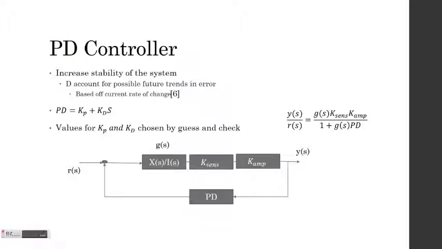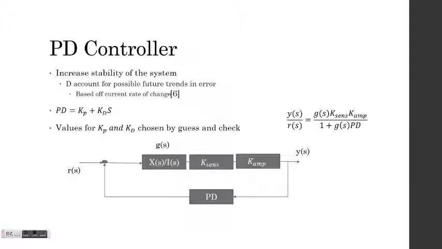This is a model that shows the PD controller. The PD controller includes the proportional and the derivative aspects of the PID controller. The derivative process uses the error that is calculated and determines the slope of the error over time, multiplying this rate of change by the derivative gain. The derivative controller predicts the system's behavior and improves the settling time and stability of the system.